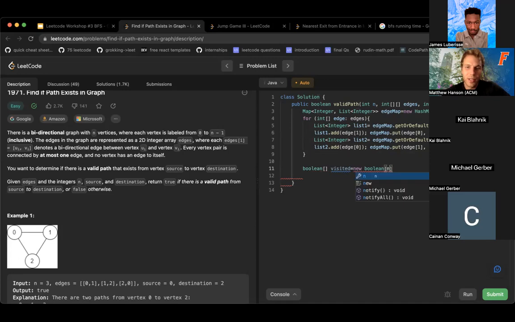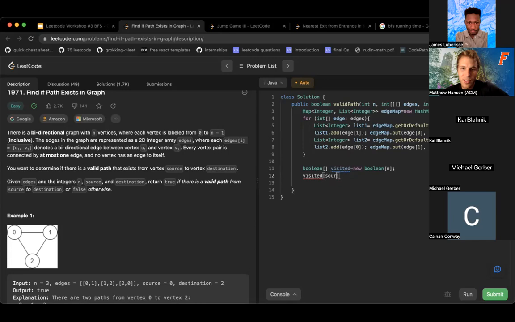By default, when you make a new Boolean array in Java, it's set to false, which is what I want. So I don't have to iterate through the visited array and set everything to false.